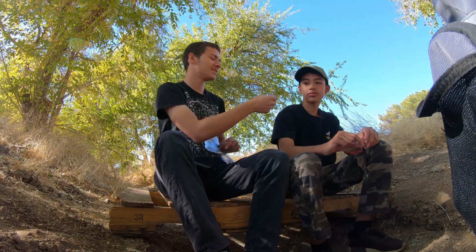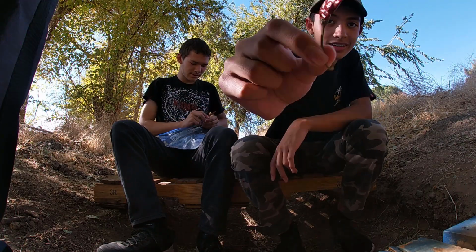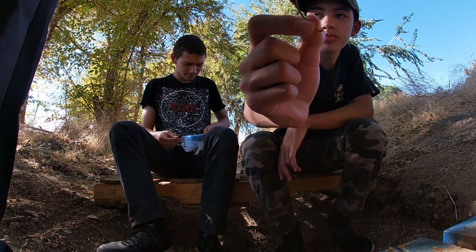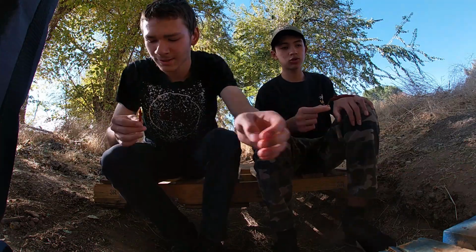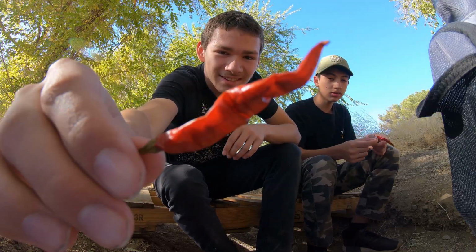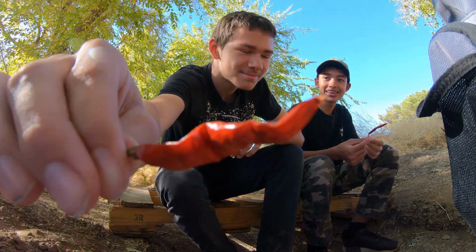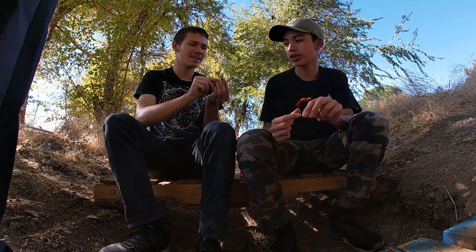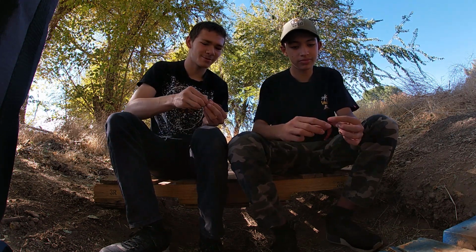Okay, you have to eat as much stuff. Oh, you hear the seeds? I'm gonna put this off to the side. So this is what they look like. Who's gonna take the first bite out of the CB and Lime? I think CB should. Okay, here, break it. The stem? Yeah, just break it and we can bite it.